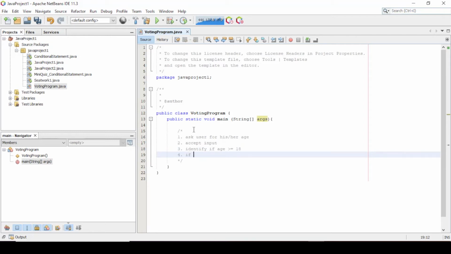If true, then print out allowed to vote. If false, print out user is not allowed to vote.